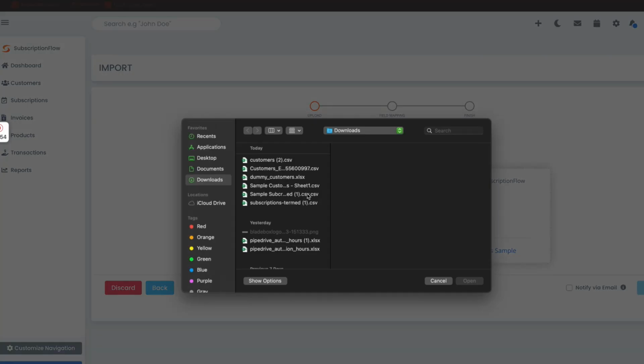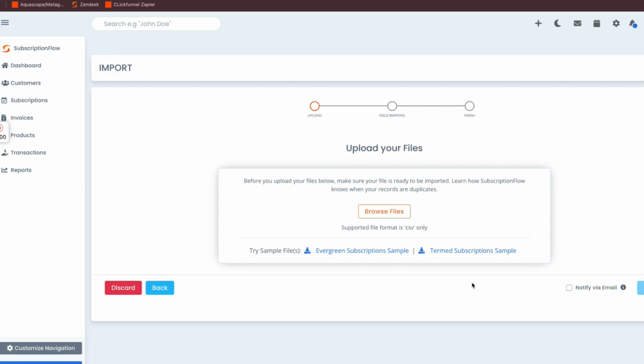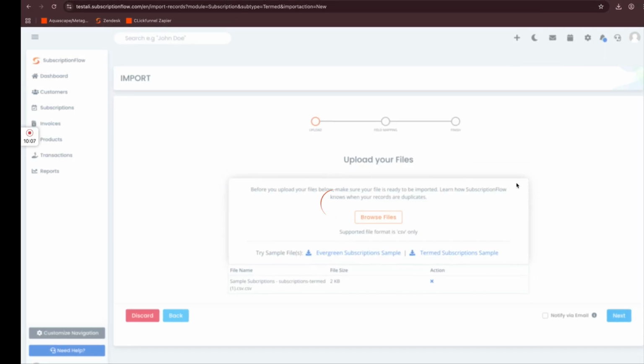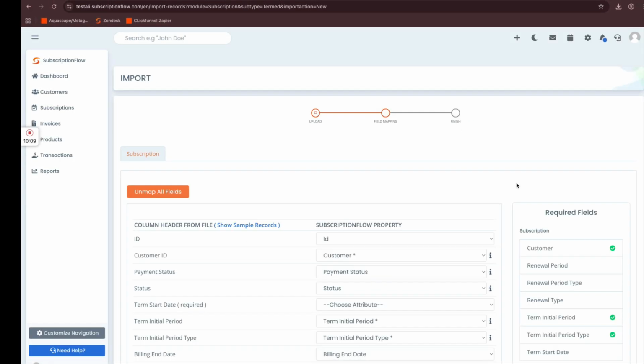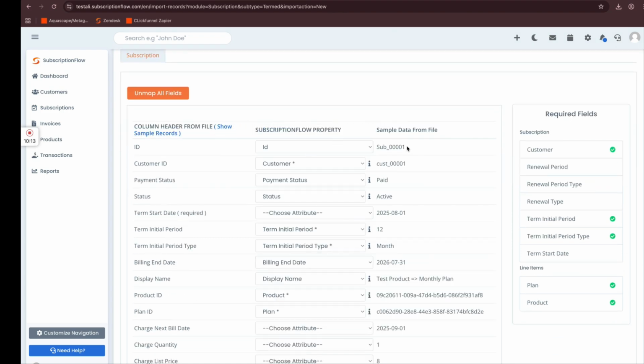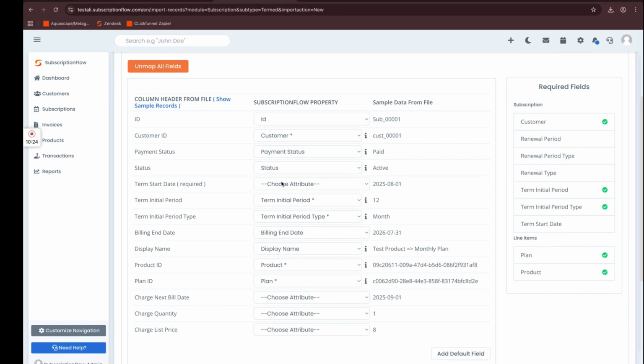Browse file. Okay, so this was the file. Next. This is the show sample data, which shows what data is in our system. So these are the required fields. Some of them are already mapped, few of them left: ID, customer ID, and term start date.